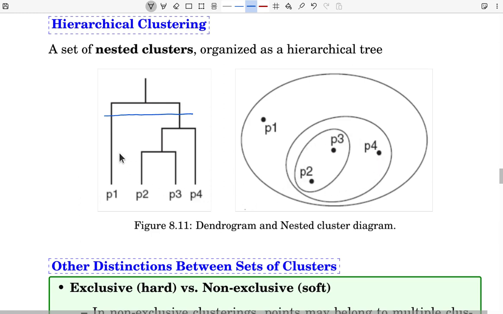Now, if you make some other horizontal line like that, then there will be 3 clusters. P1 is a cluster, P4 is a cluster, and P2, P3 will make a cluster. So in this way, once illustrated with a dendrogram, you can see the clusters quite easily.